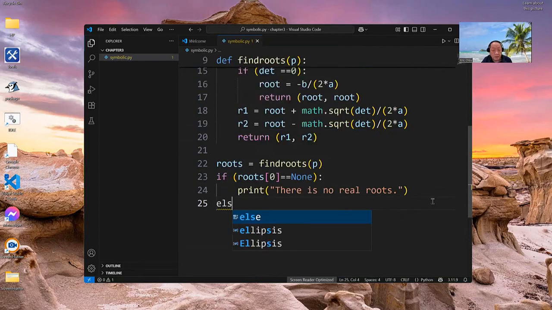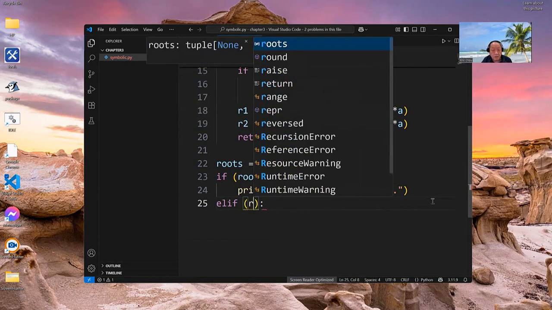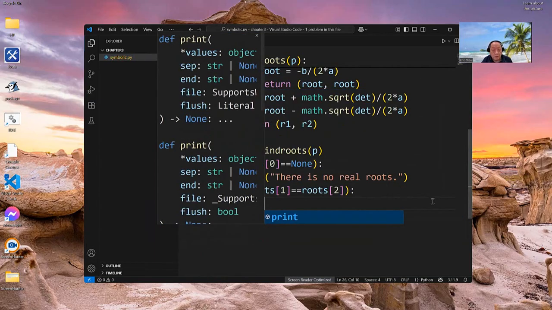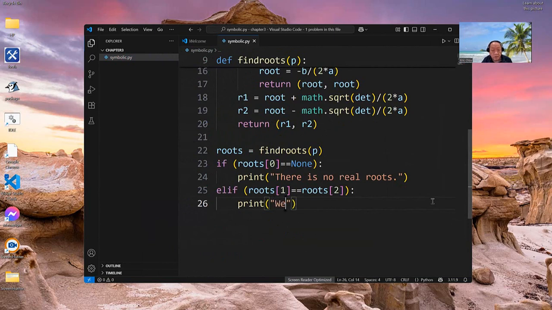Else if roots 0 equals roots 1, we have a double root of percentage f.